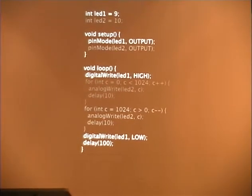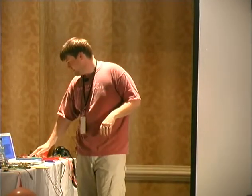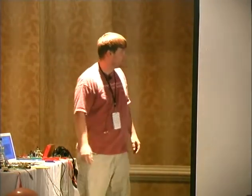It's good, easy stuff. Okay, this is a knock sensor, which is a backward piezo. Remember I said there's 2 plates that vibrate? If you hook the piezo up backwards and you smack it, the 2 plates touch, and you can sense if something gets hit. And I've got it changing the LEDs as it senses a hit with my awesome, expensive drum set.